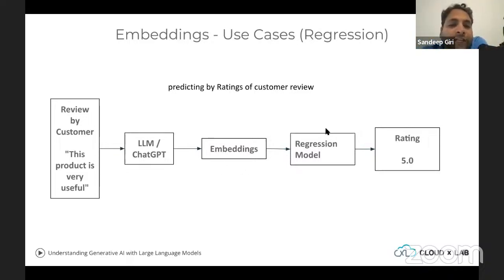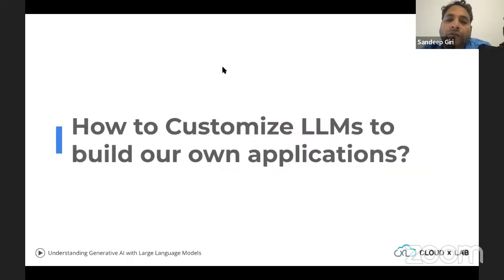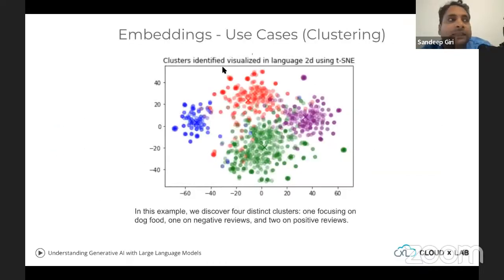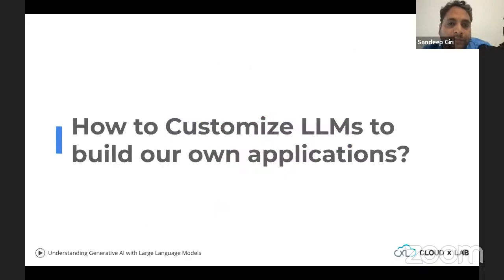Here, there is a training phase. First, you have the embedding and the ratings of the various reviews. And so we train this regression model. Once we have trained it, then for any text, we can predict the rating. All right. So with the embeddings, you can build a lot of models and do lots of prediction.